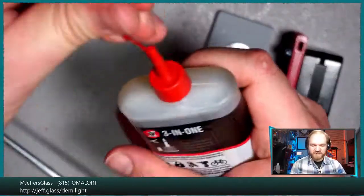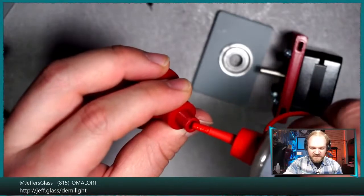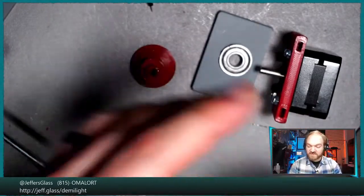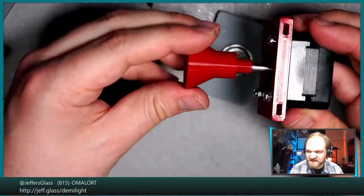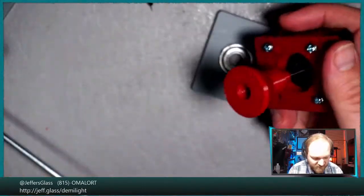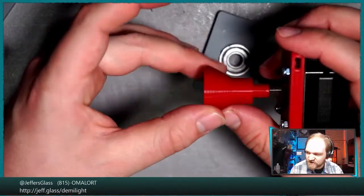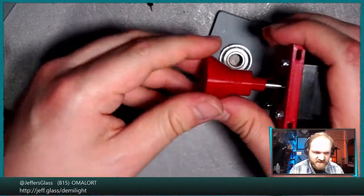But like I say, I'm going to put just a little bit. I was using a generic 3-in-1 oil. We'll just put a little tiny drop in there, and that's hopefully going to help our shaft move a little bit more freely in linear space along the interior of this part, so that as this needs to tighten and loosen on the 3D printed threads that we'll add in a moment here, it has the possibility of doing that. Now, it of course doesn't have to move much to be able to do that, but it does have to move some. So we'll see if that actually works.